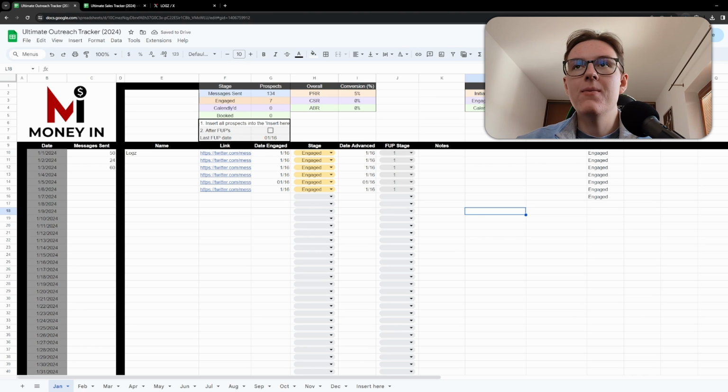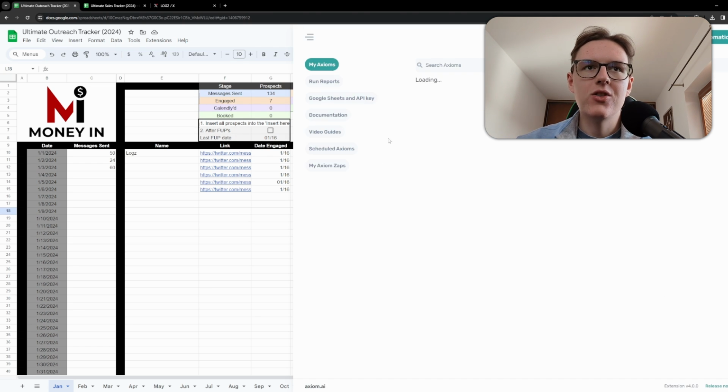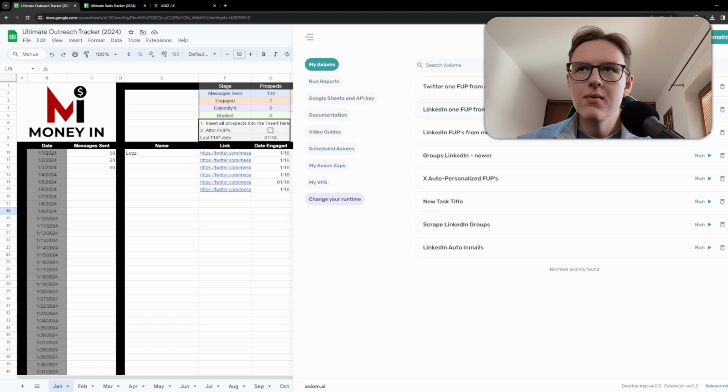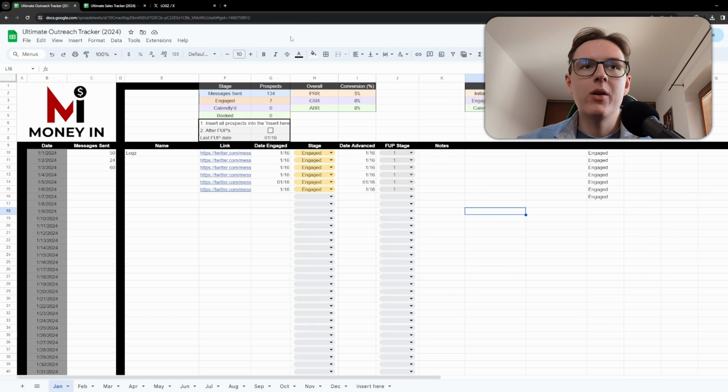So for example, for me, what I can do here is I can just click on Axiom here. That is one of the automations that I use to follow up with prospects. And then I can just run the automation. It will follow up with the prospects automatically. And then after that, I just click here on this button and it will upgrade the stage +1. So the next day I am sending different follow-ups to the prospects, right?